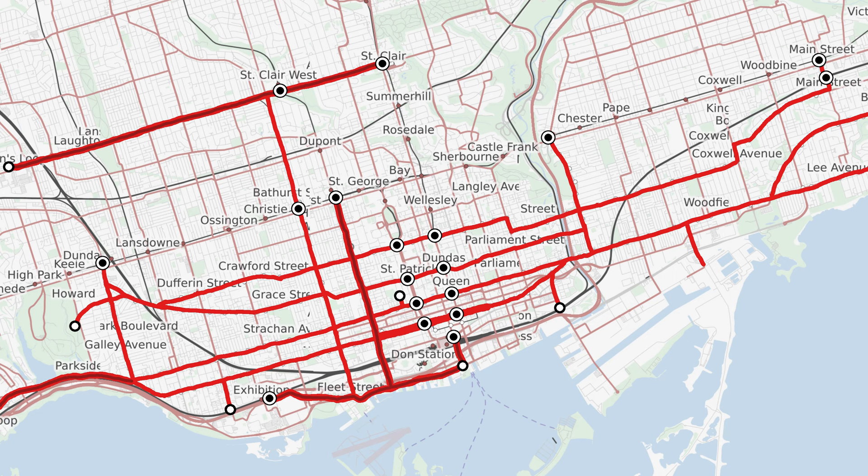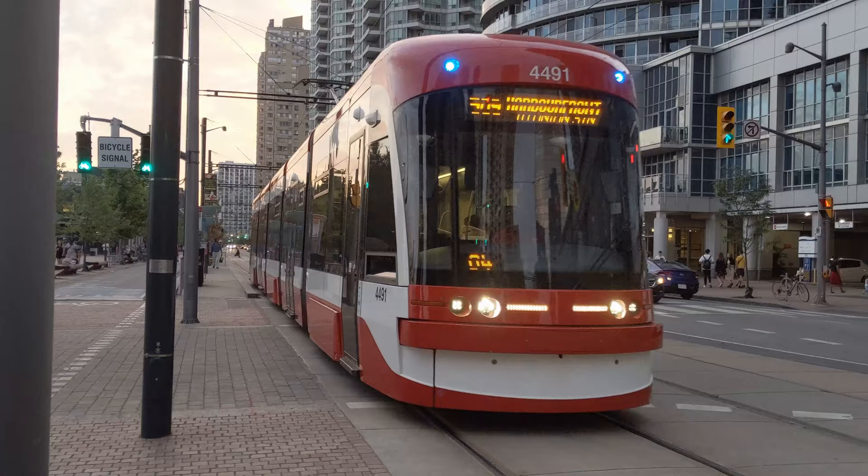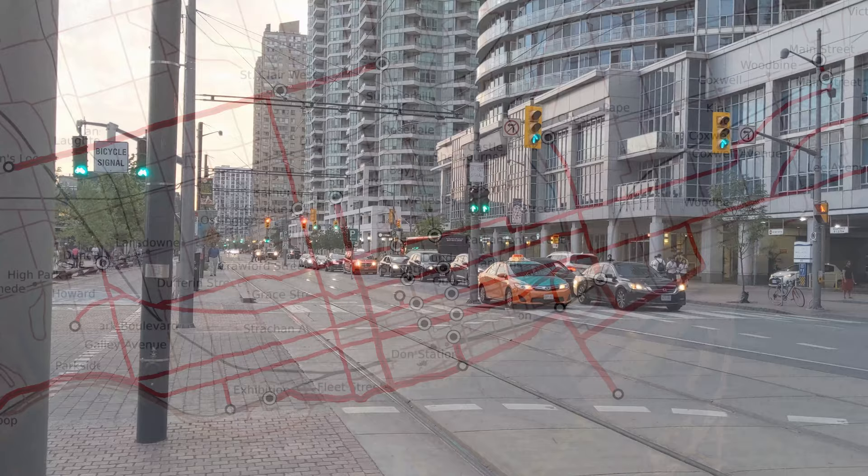For Toronto's future streetcar lines currently being planned by the city, we have a lot to look forward to. The current Queens Quay line will be reconfigured, allowing for a streetcar extension eastward along Queens Quay serving the rapidly developing eastern harbourfront. This line stops at Cherry Street, where it meets an extended Cherry Streetcar line heading south deep into the newly revitalized Portlands district. Also in the Portlands, a new east-west route will be built along Commissioner Street, connecting the current streetcar line at Leslie and Commissioners to the Cherry Street line while serving the east-west axis of the redeveloped Portlands. Finally, a new north-south line will connect the current tracks along Broadview Avenue to the East Harbour development with its new GO and Ontario Line station, before terminating on Commissioner Street in the Portlands. All these new lines will feature dedicated lanes and build off the success of the harbourfront streetcar route, while developing the Portlands and eastern harbourfront as transit-oriented communities.